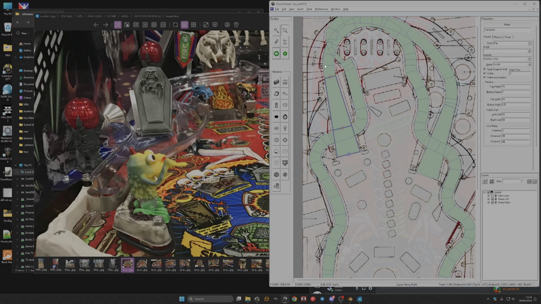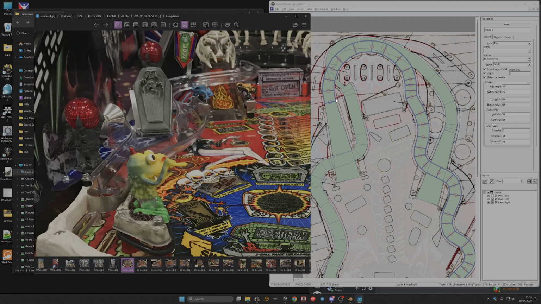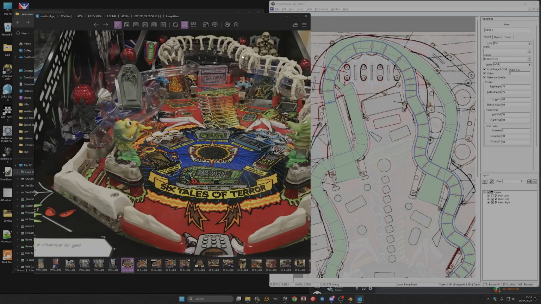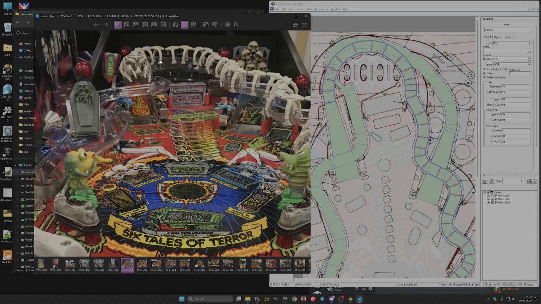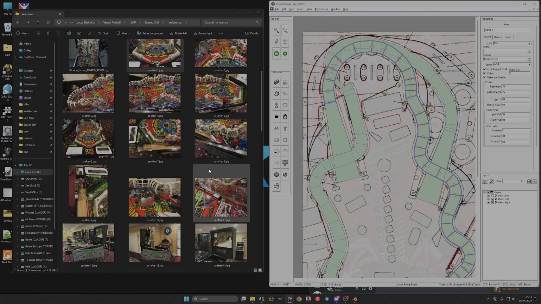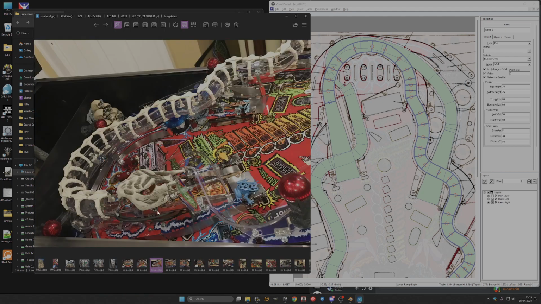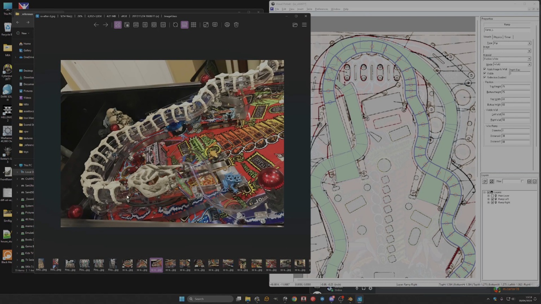So what we need to do then is figure out this one up here. If we look at this, as this comes round 90 high, it obviously goes underneath this other ramp. And it looks like its high point is probably here as part of the curve. We can see if we can find any other photos to give us any correlation on that. And there we go. You can see it coming up. Yeah, it seems to level off around here. We can mess around with fine tuning later.